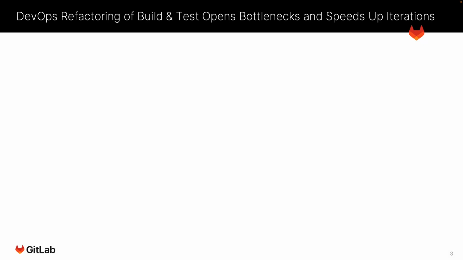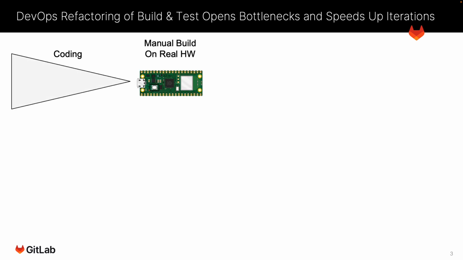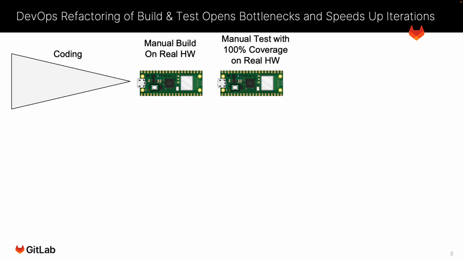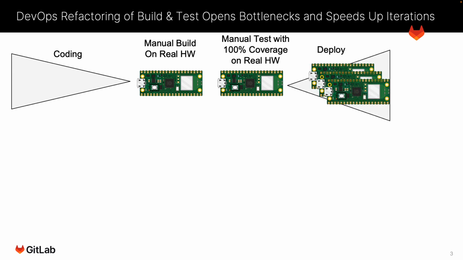Before we dig into the how, I want to dig a little bit into the why of why we want to get hardware and get it into CI so that we can use it there. Fundamentally, embedded systems have been dealing with specific kinds of problems around bottlenecking because of the need for the use of real hardware at some point in the process. Doing manual builds right on the hardware, definitely doing testing on the actual hardware, and then the deployment phase is another aspect of getting this out the door.